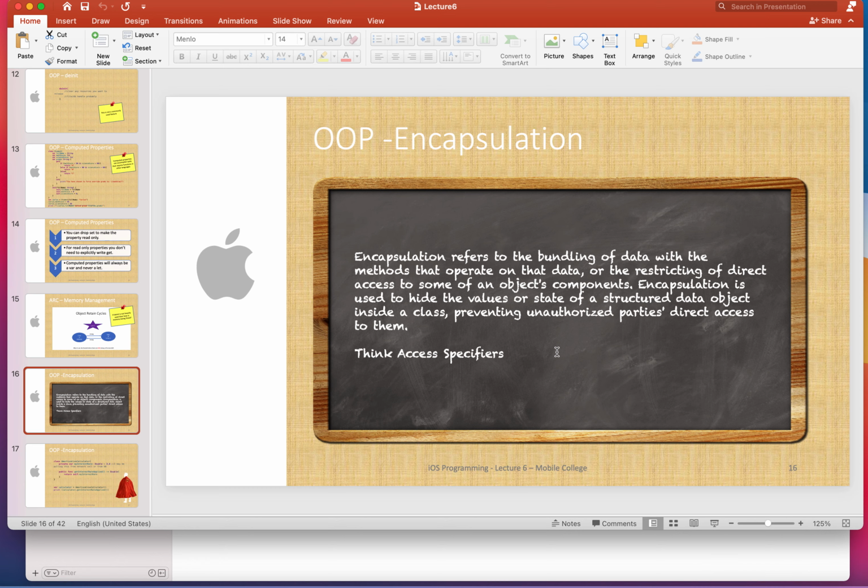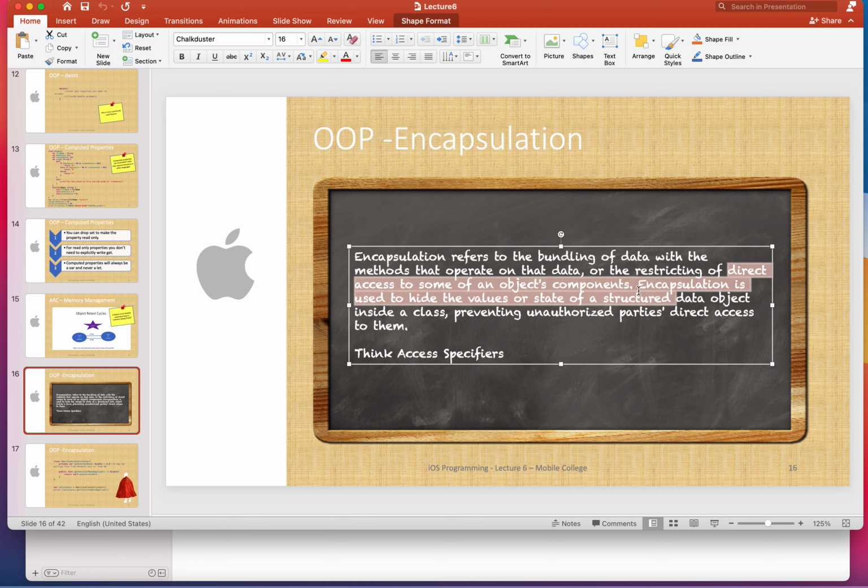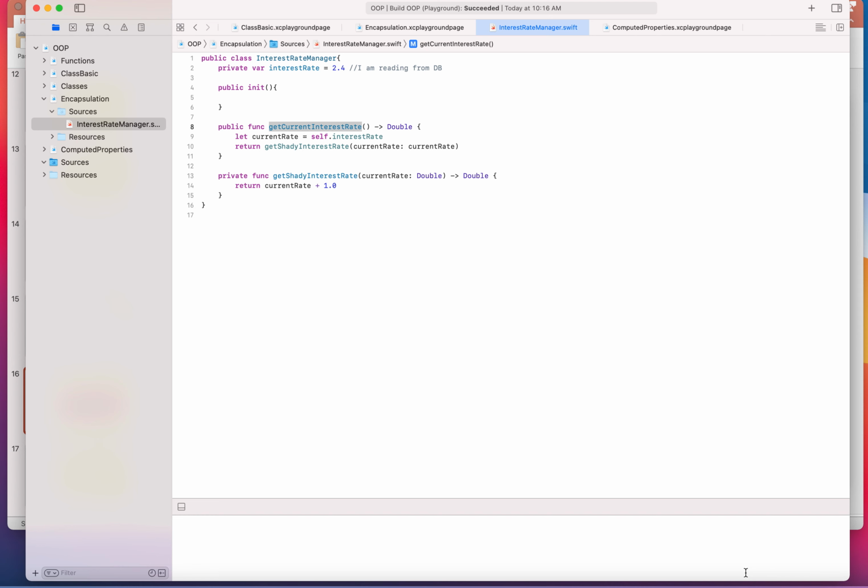Encapsulation is about hiding certain elements which you do not want folks to have direct access to. So we primarily talk about access specifiers when we think about encapsulation. Now, computed properties are a bit different, but I'm going to talk about computed properties here itself with encapsulation.